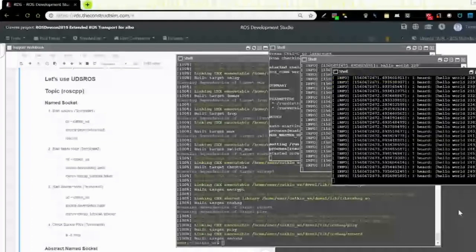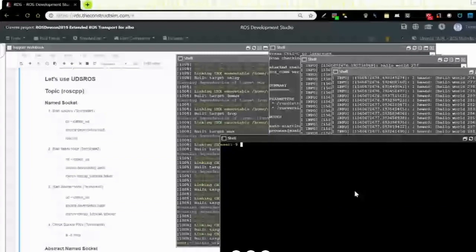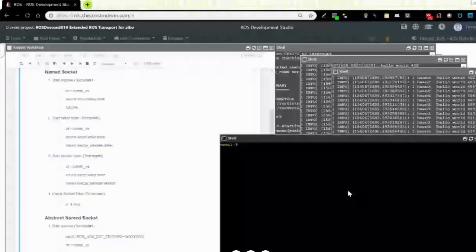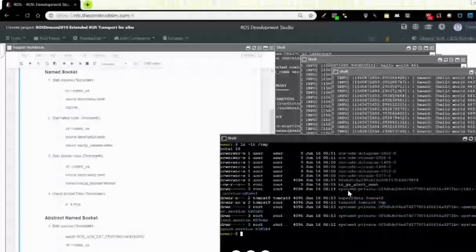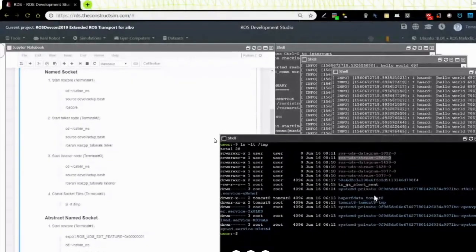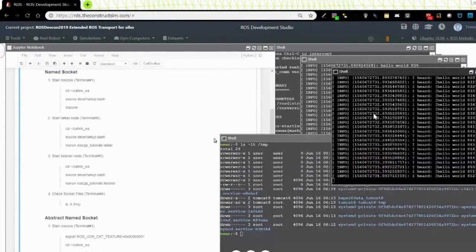So let's check the Unix Domain Socket. By default, we are using a named socket. So there should be socket files under /tmp. Let's check on that. Okay. The top 6 files are created by our Roskam. So actually, this transmission is constructed and transmitted via these socket files using Unix Domain Socket. This PID is the talker and listener, and ROS out, I mean. So now it's working, of course, using the named socket inside the system. Okay, that's an example. So let's stop.